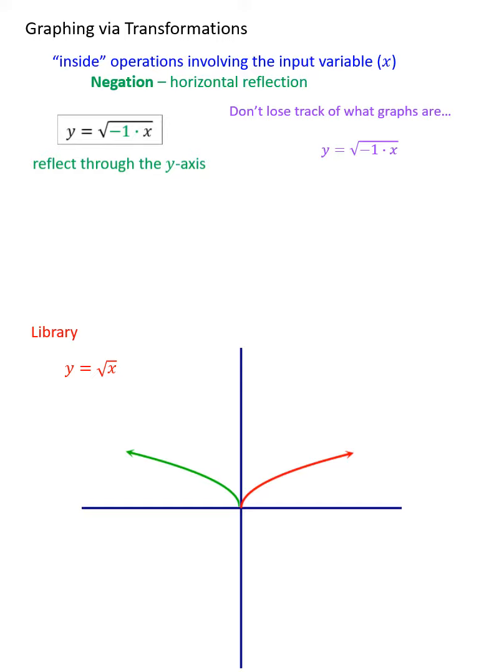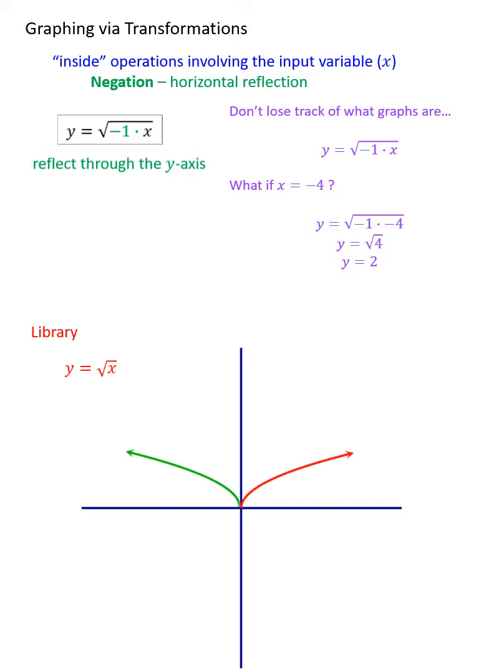A graph is a collection of xy pairs that make an equation true. So shouldn't I be able to pick any random number for x, plug it in, get a y value, and thereby discover a point on this graph? So we'll do that. What if we were to say, let x be negative 4? Just as an example, there's nothing special about that particular number. If I were to plug negative 4 into the function, watch what happens when I work it out. I get a y value of 2.